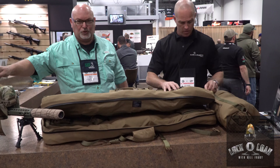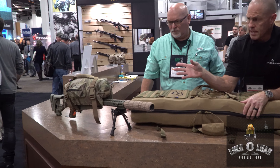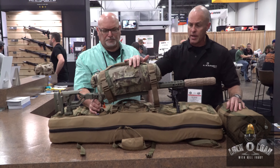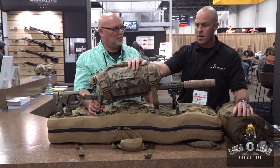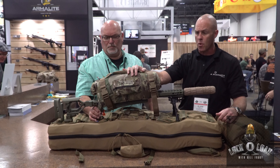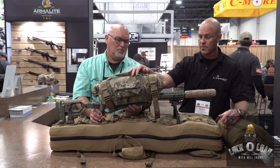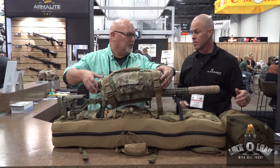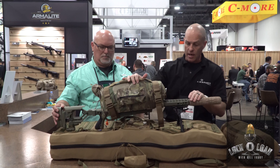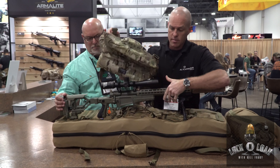And then this piece — what you're going to use in conjunction with this one? Yes. That's the scope cover down there. What guys will do is either deflate or semi-deflate the scope cover, and then put it in the case as well. But this is for going to very austere environments. Once you get out of transportation, get out of the truck and start moving, you can strap it to your ATV, strap it to your four-wheeler, put it on your back — you can take it pretty much anywhere. And this scope cover floats 21 pounds. You can pop these ends up and use it without taking the scope cover off. You can shoot an AR-type weapon with the scope cover on. A bolt weapon you're going to have to take off, which is an easy process.